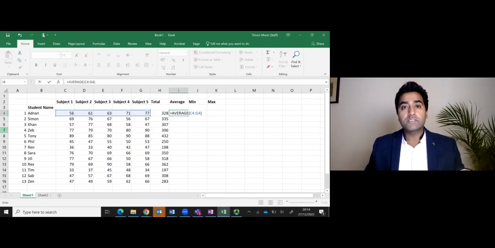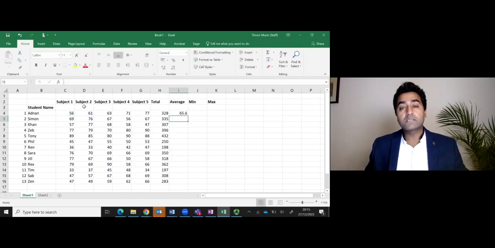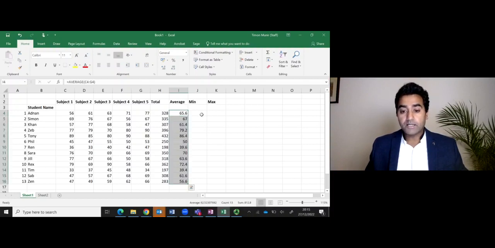C4 is a cell number, so columns are in alphabetic order and rows are in numbers. From C4 up to G4, I'll press enter and you can see 65.5 is the average mark scored by Adnan. If I want to find it for the other students, I'll double click and you can see that the average marks have been calculated.